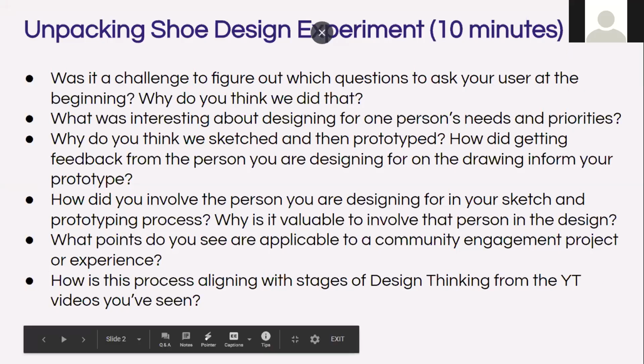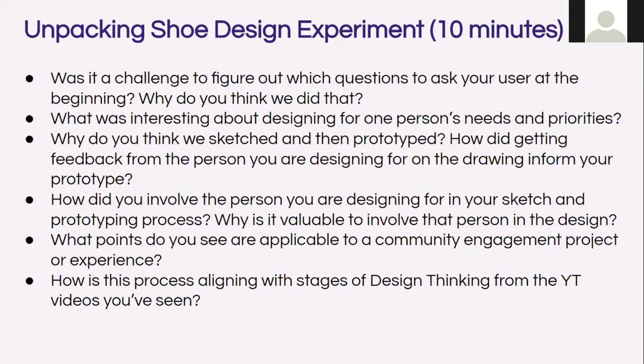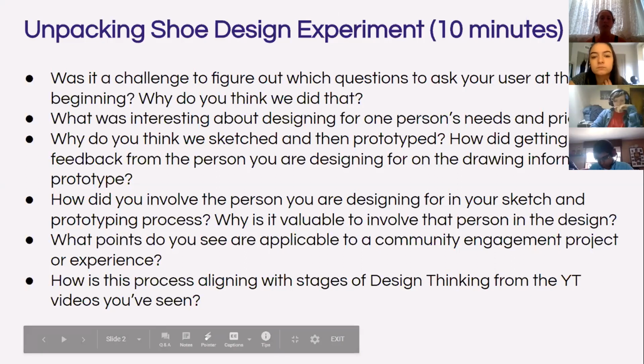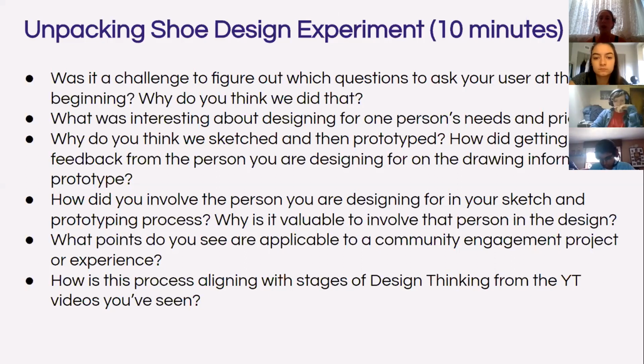You can shout out your answer and also drop comments in the chat about any of these. So for those of you that were in the shoe design experiment last week, and even if you haven't, but you've seen the recording, feel free to comment. So first question was, we started with splitting into teams, and then I asked everybody to come up with questions to ask their partners. So the first question is, was it a challenge to figure out which questions to ask your user at the beginning? And why do you think we picked the questions we were going to ask?